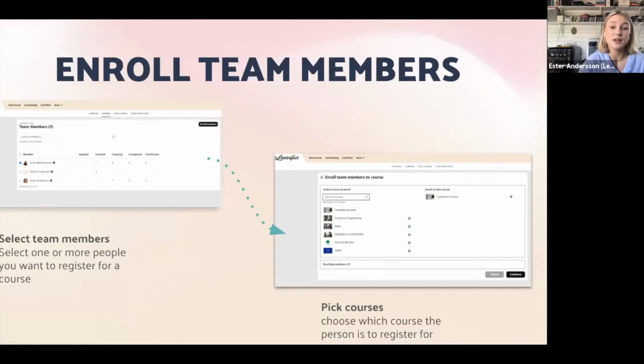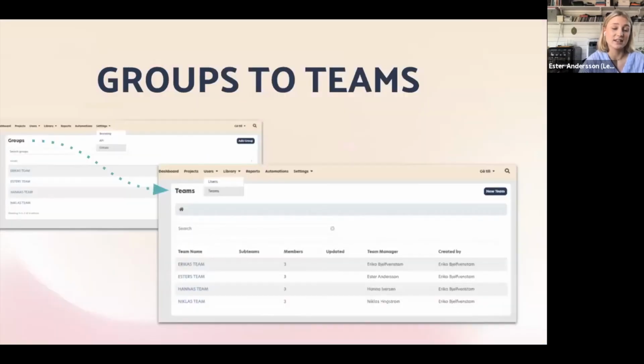Team managers are also able to enroll their members to new courses without the participant actually self-registering to the course. For example, if I, as a team manager, see that my colleague Hannah has completed a course, I can, by just 2 clicks, enroll her to a new course in my list. It is the administrator that determines which courses a team manager sees in this list.